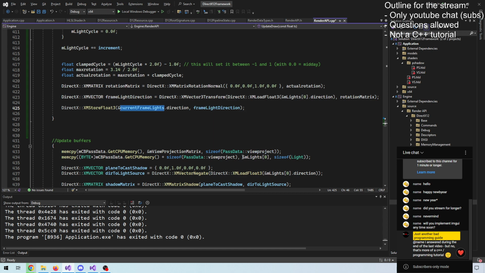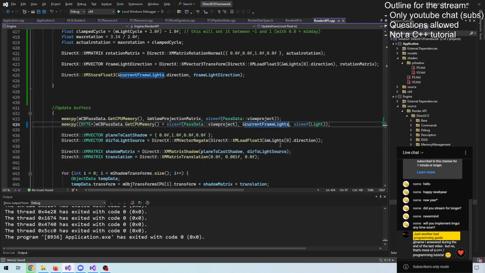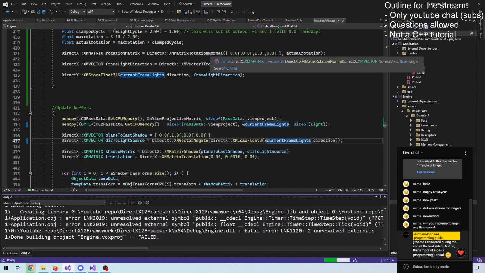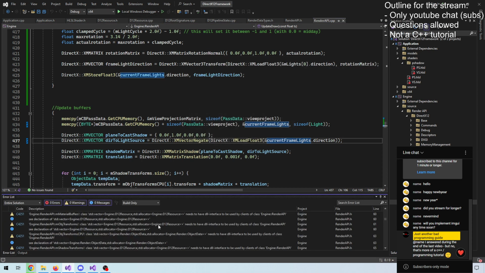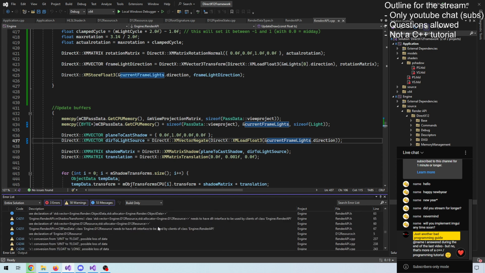We will be copying this. Also, we will not be using this light direction for the shadows. We will be using this. And this should actually be quite all right. Let's see, we have a problem somewhere.